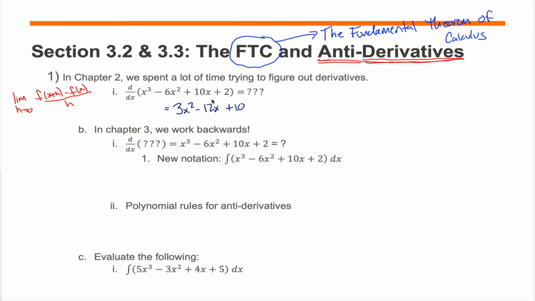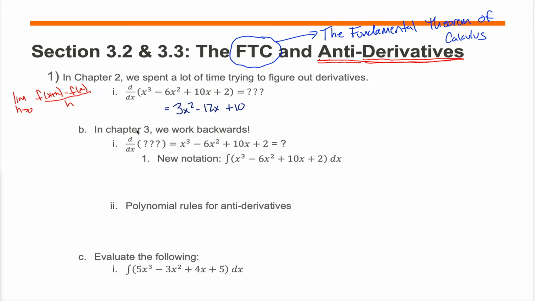We did a lot more than this, right? This was the basic derivative rules to get from here to here. We also learned product rule and quotient rule and chain rule, etc. But when you're looking back on this class in 10 years or something, if you're trying to think about what you did in the first half of business calculus, you might think of an example like this as your standard question. We figured out a whole lot of derivatives.